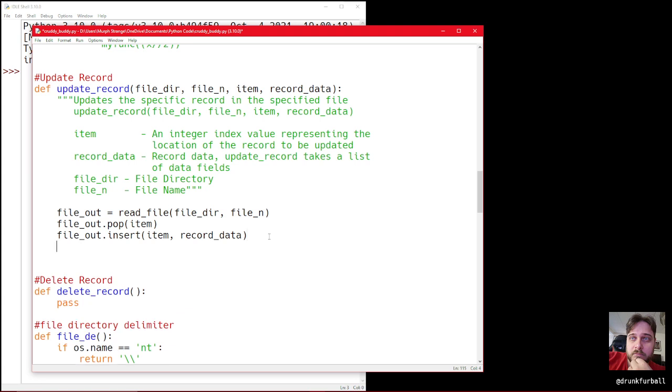Now that we've updated the file output properly, we need to write this all back to the file. So we're going to use that file writer function that we defined earlier.